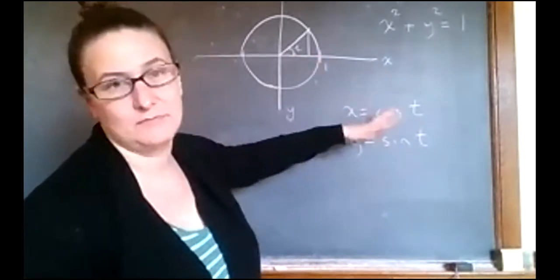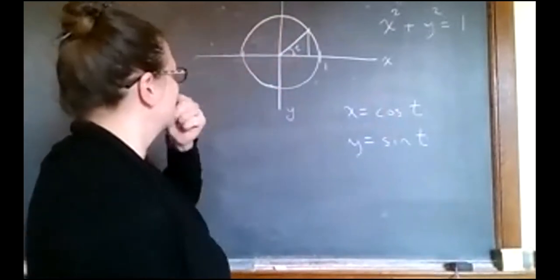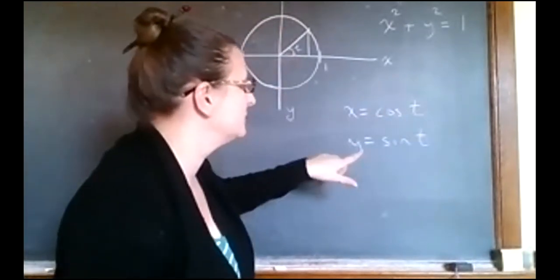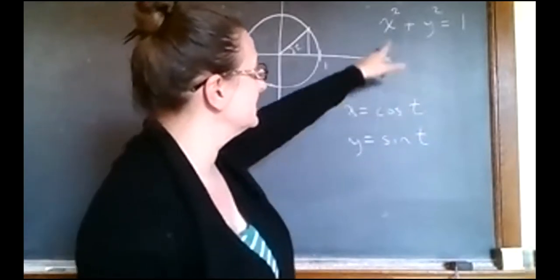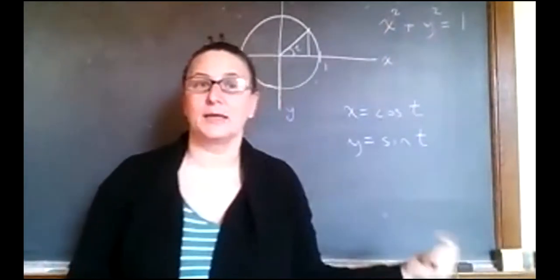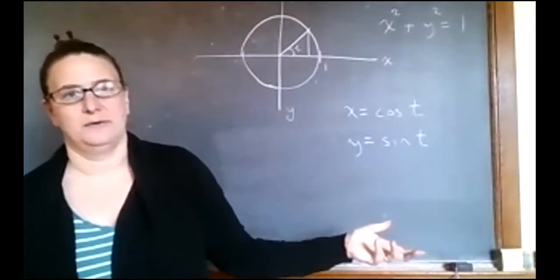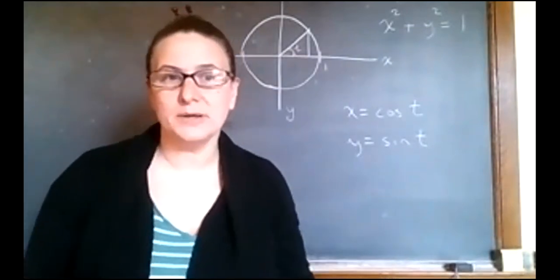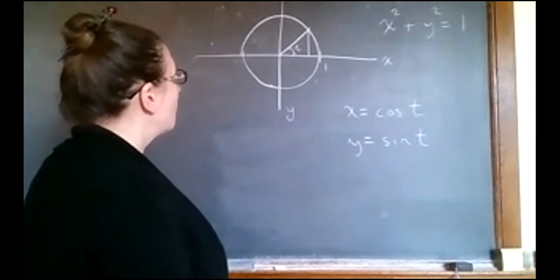Now the other way also parametrizes the circle. You're just starting at a different point, going a different way. But this is the standard. And we know this is a circle because if I put these things in there, what do I get back? I get the Pythagorean identity, right? x squared plus y squared equals 1, because cosine squared plus sine squared equals 1. Right. So there it is.